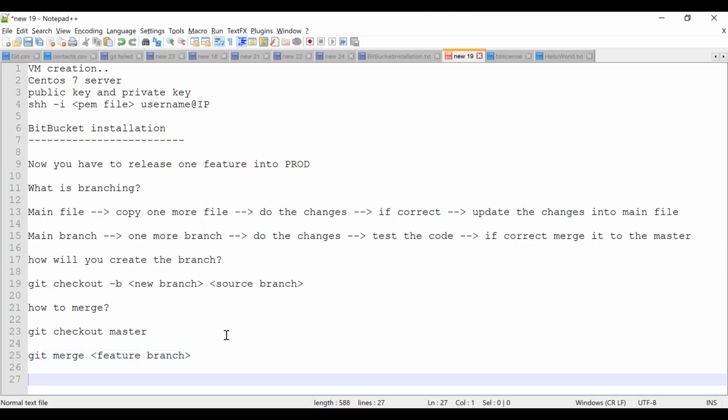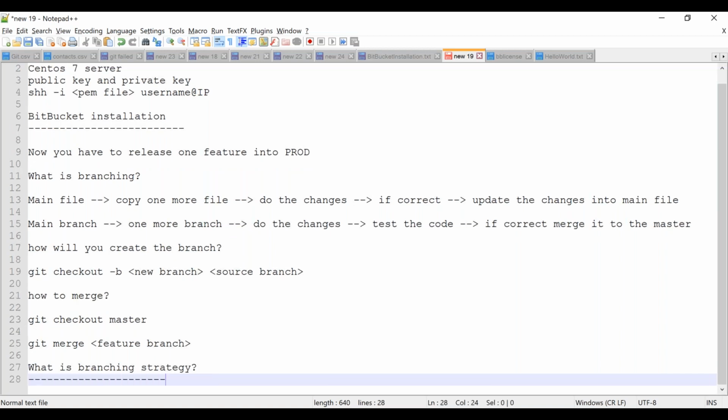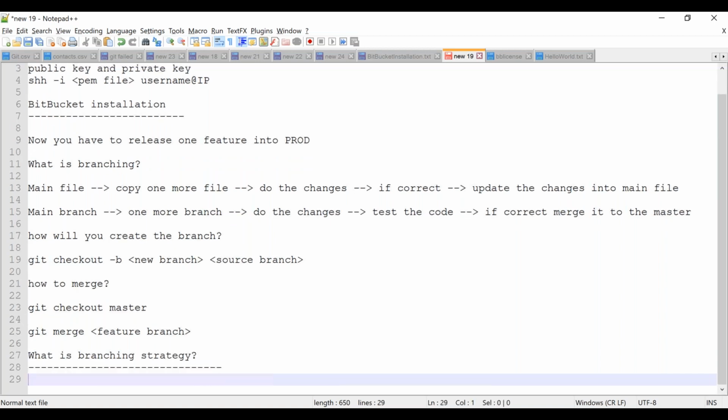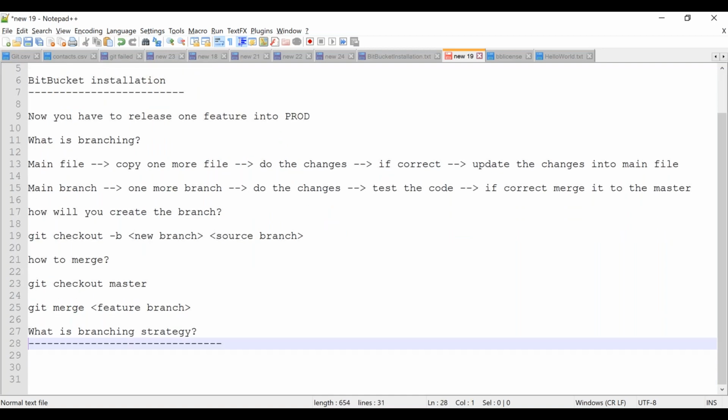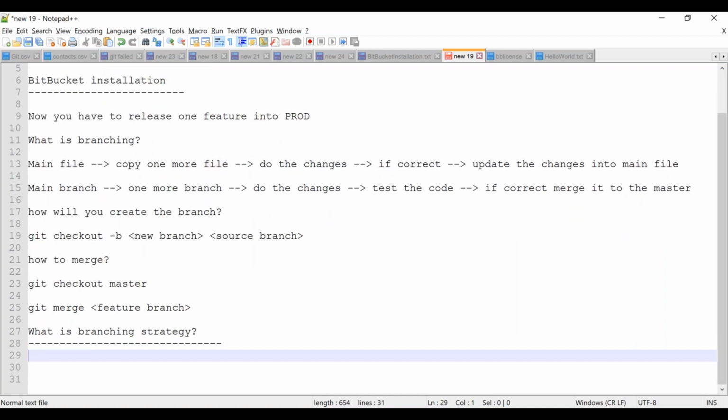So now we'll see what a branching strategy is. This is the most important part of any project. This is the place where the team will decide what branching strategy we should adopt, how the CI/CD should trigger, and how the DevOps should work.